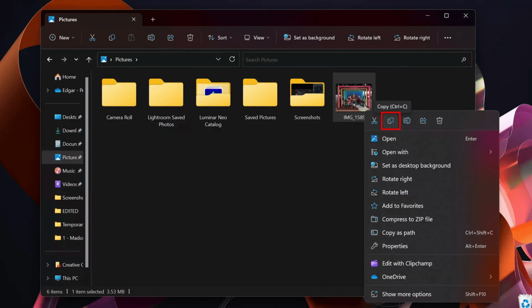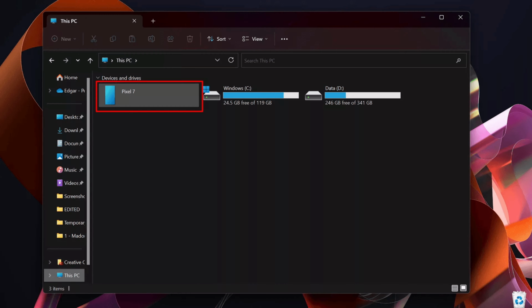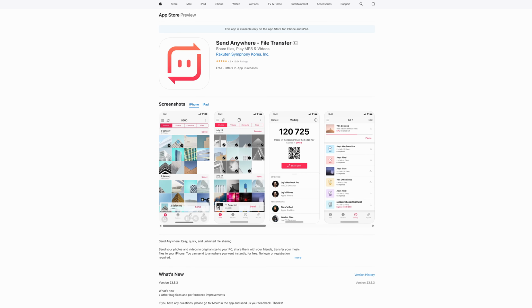From there, you just want to do it the other way around and you want to then connect your Android device to your PC and then move any of the photos you have got from there into your Android device using the Windows Explorer. There are also special apps for this process, like for example Send Anywhere, which can also make it a lot easier to move files. However, given the huge array of first-party options, usually you wouldn't need anything like this.